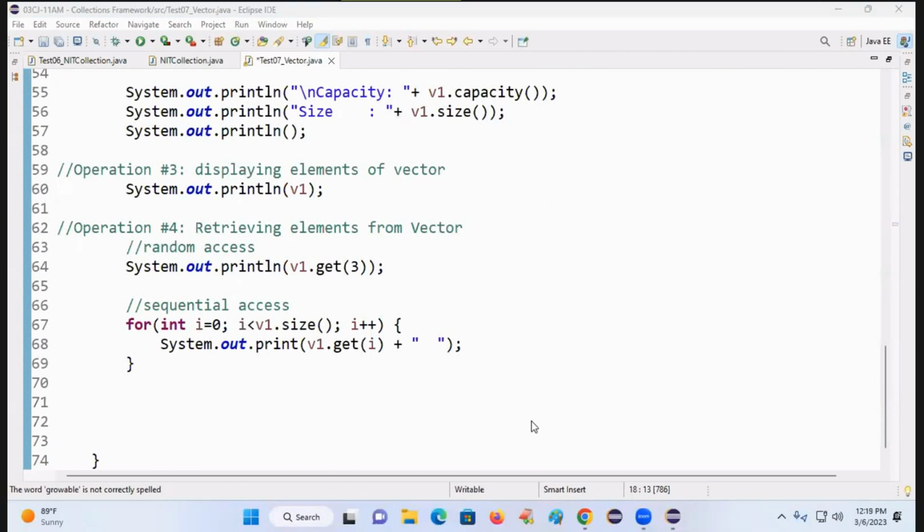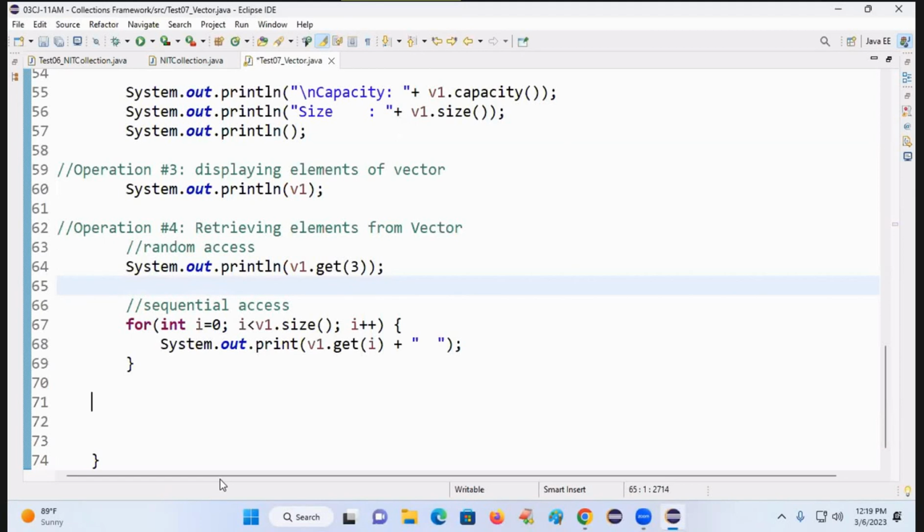I clearly told you that if you practice one collection, then other collections are easy. Because all collections are what type of collections? Runtime polymorphic collection. If you learn one collection, the remaining all program is same, but only the internal implementation diagram is changing. Remaining all points are same.